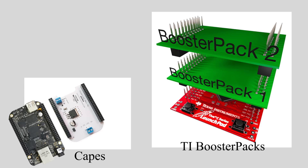Expansion boards are designed in a way that they are able to be stacked on top of each other. A simple one can provide relays to allow the training board to turn on and off high-powered devices, or complex ones can have another microcontroller communicating to the training board. Depending on the training board, they have different names. Arduino calls them Shields, Texas Instruments calls them Booster Packs, and BeagleBoard calls them Capes.